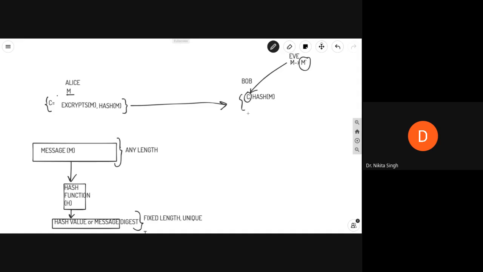So what Bob will do is compute the hash of M dash. And when he computes the hash of M dash, he will see that the hash of M which he received is not equal to the hash of M dash.